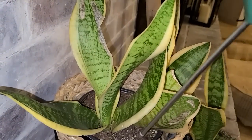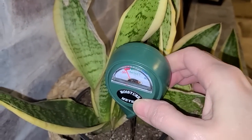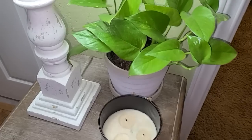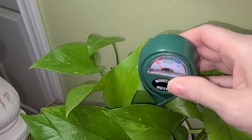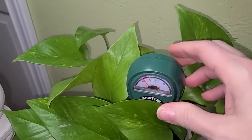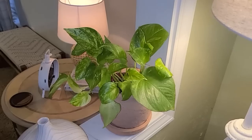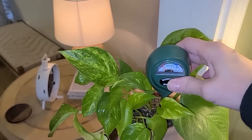So again, I'm just going to put this little meter into each of my plants, and you're going to see that I think every one of them that I'm going to show you guys is extremely dry. Now, what I normally do is I take all my plants, I put them in the sink, I give them a good bath, I water them really good, but today I had so much to get done. All I'm going to do today is just check them to see if they need to be watered, and take my little watering can and give them each a good watering.